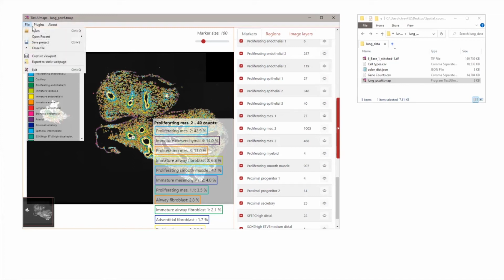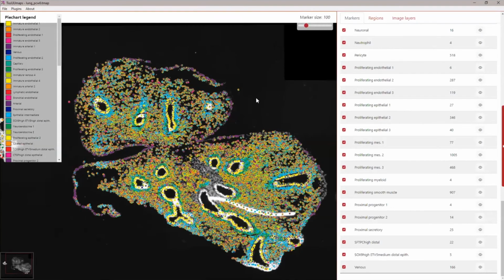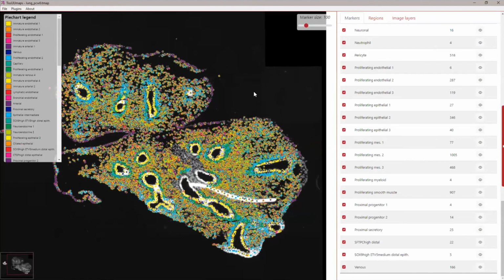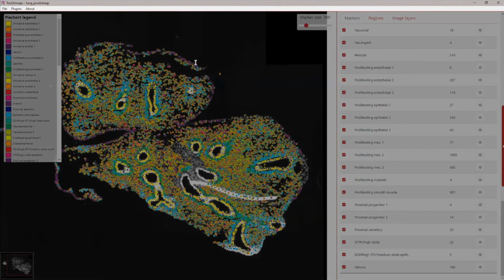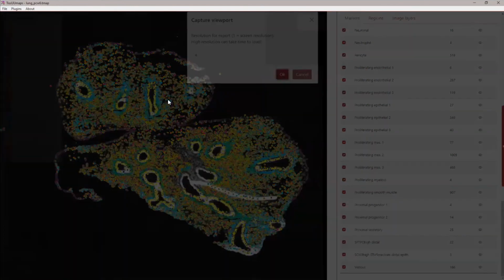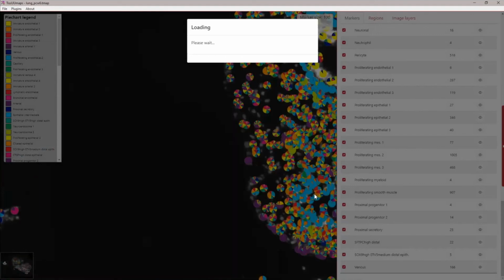You can also make screenshots. So let's say you want to have a nice view of this thing here, you can capture the viewport at a high resolution, and then it will take snapshots of all your data at a higher resolution and make an image out of it.